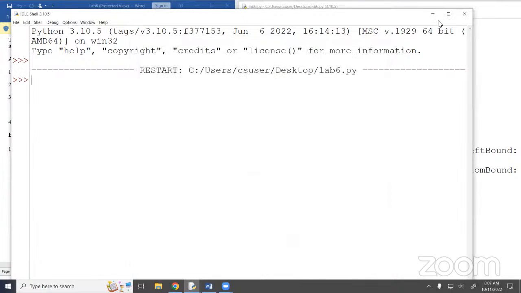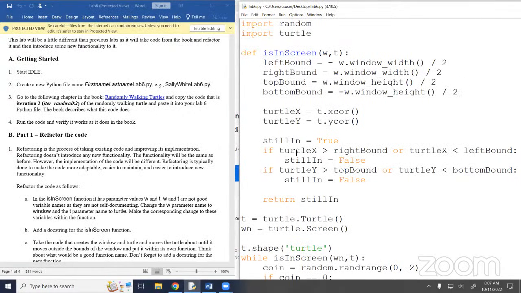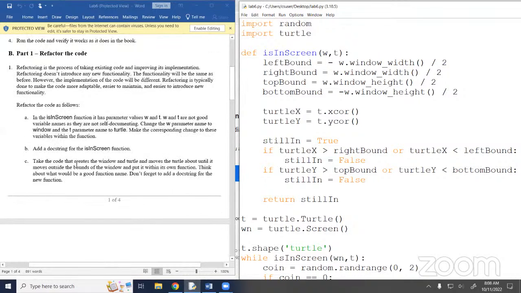So we're going to add to it and make it more colorful and entertaining. To do that, though, we want to make the code we just copied fit into the styles that we've been working on. So we're going to do some refactoring first. We're going to clean this up, make it look pretty, and make it go the way we normally do it. So part 1 is to refactor the code. As you know, refactoring is the process of changing it and making it cleaner and more useful for what we're doing.